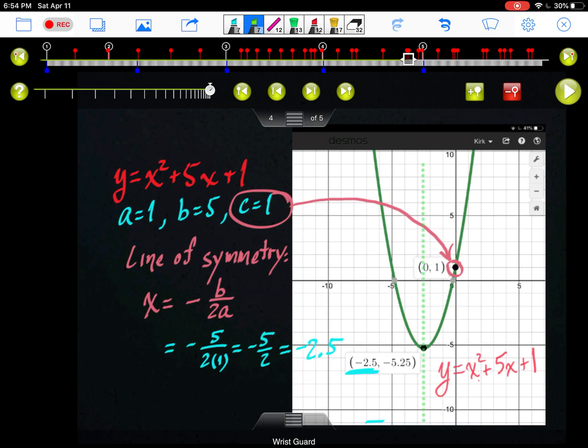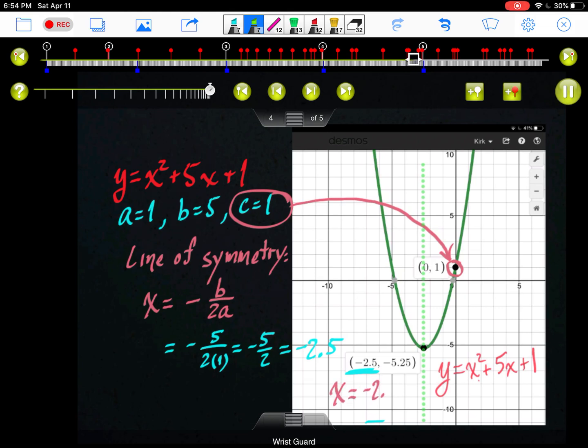And right there you can see that that's where the line of symmetry is for that parabola. The parabola has been moved over to the left because b is a positive number. It's weird. It's kind of backwards. But when you think about it in terms of that formula, the formula has a negative sign. It kind of makes sense after a while. All right, so that's how that one ends up.